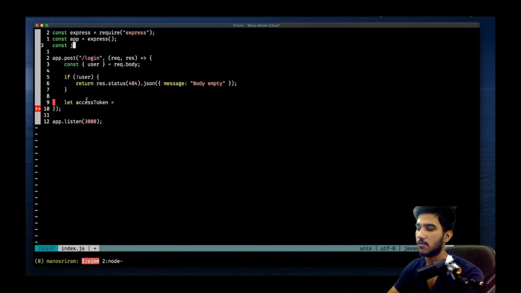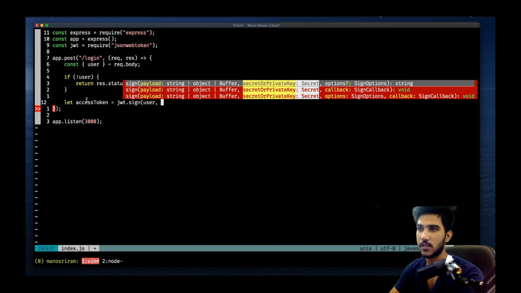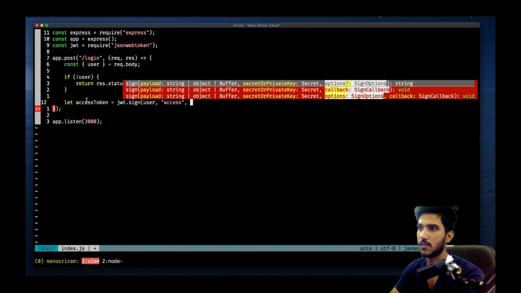JWT will be required from jsonwebtoken. So the access token will be JWT.sign, and this will take the payload as the first parameter, which is user in our case, and it also takes the secret key. So for now we can use access for access keys and refresh for refresh keys.